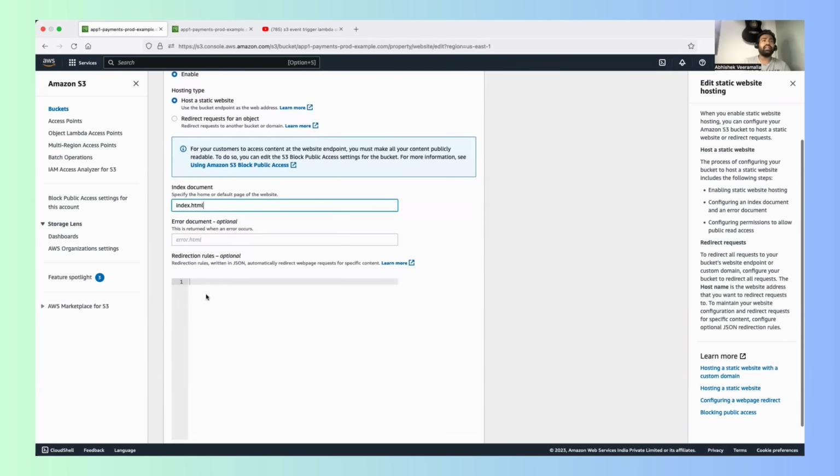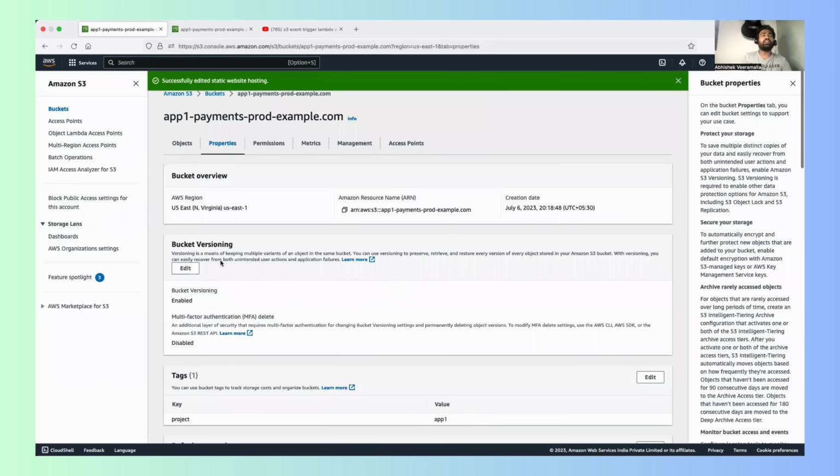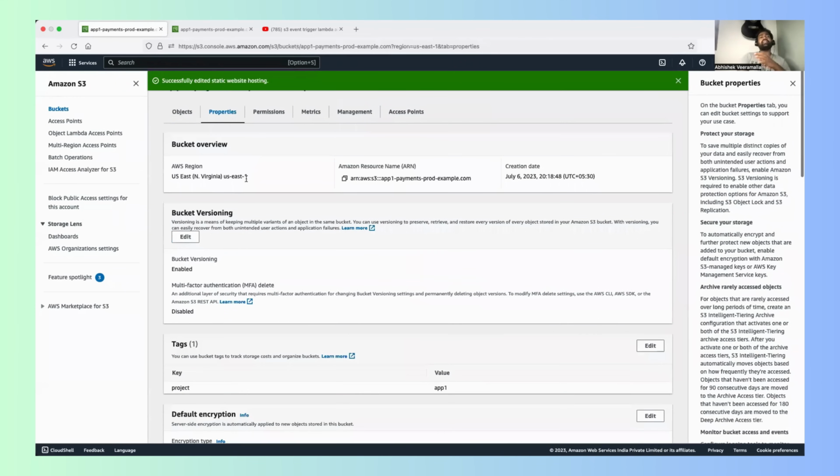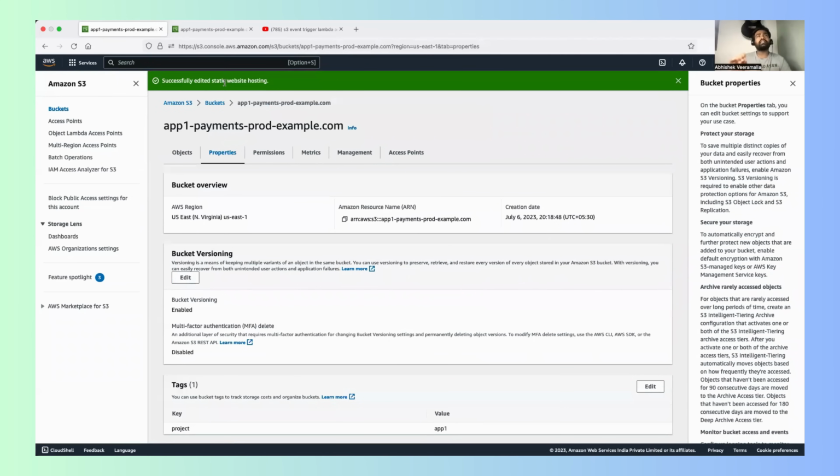I don't have any error page, or I don't want to do any error page configuration, so I'm fine. Now let me just click on this button, save changes. Okay, so now it is successfully saved.